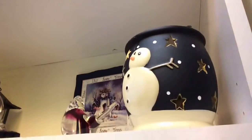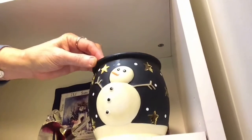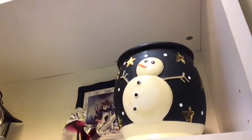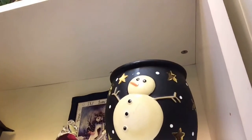And on the next shelf, I have, and this is very modern, I don't know how long I've had this, but this is my little snowman planter. No, not snowman planter, sorry. Maybe I need coffee, but it's too late. A little snowman wax warmer, and you only use them with a little tea light. And one of the things I like about snowmen is you can keep them out after Christmas. But Santa here might go away, but the snowman can stay.